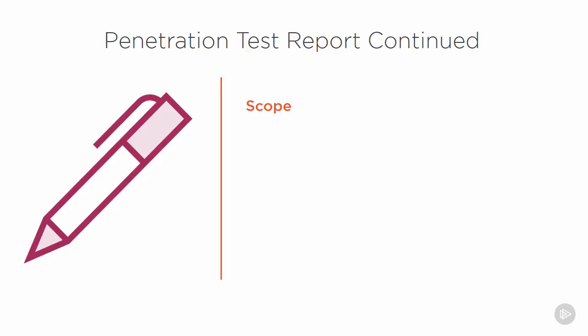Many times, the penetration tester will be able to go back to the report and point at the scope and highlight, hey, look, you had denial of service out of scope for this test, so therefore I was unable to identify any issues that were associated with denial of service. Also, this section clearly details what the rules of engagement were.